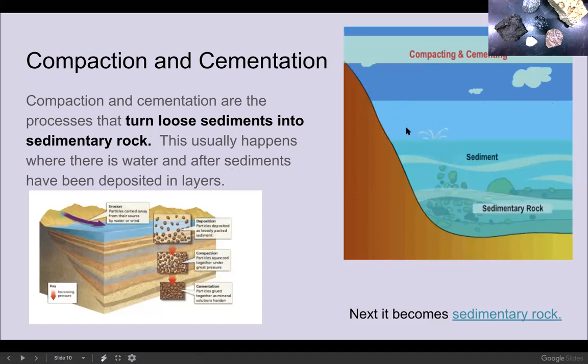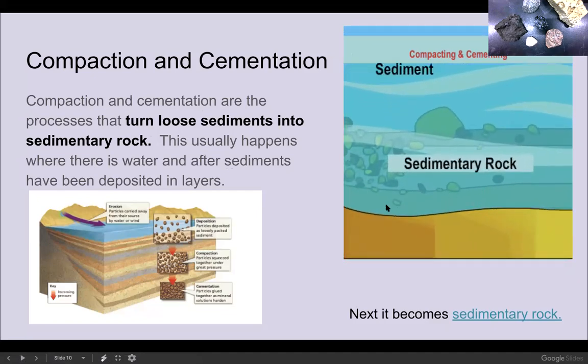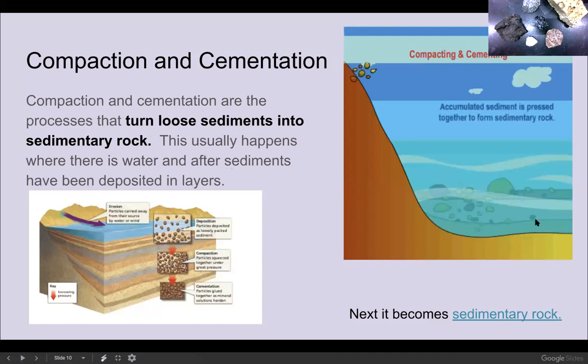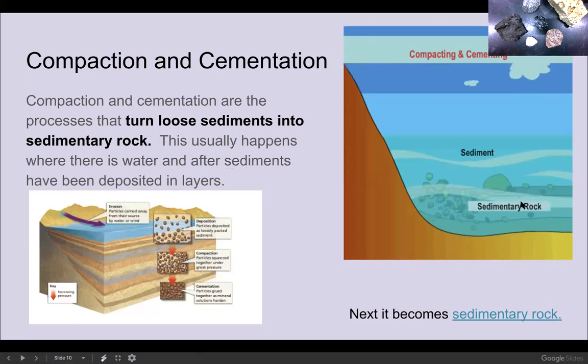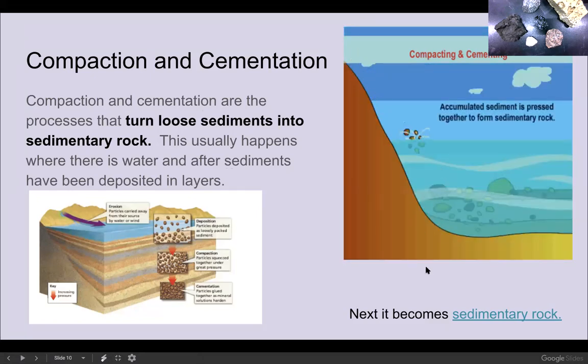You see in this GIF how they're being dropped at the bottom of a cliff underwater, and after maybe thousands or even millions of years, they're going to be compacted, meaning pressed together, and cemented. With all this water and minerals in between them, it's going to act like a glue and cement it into a new rock.